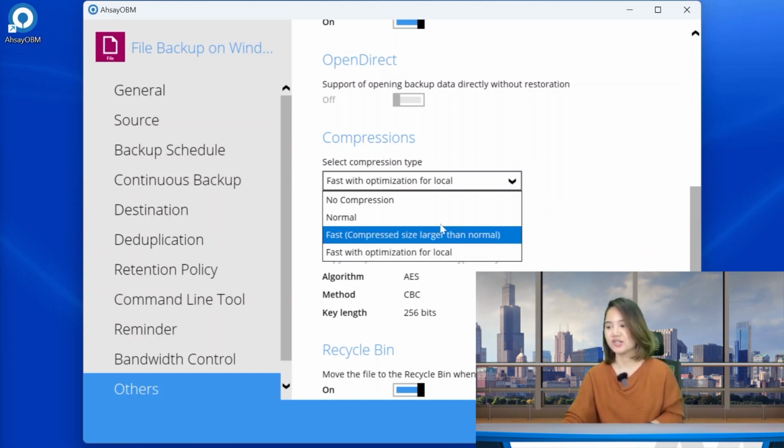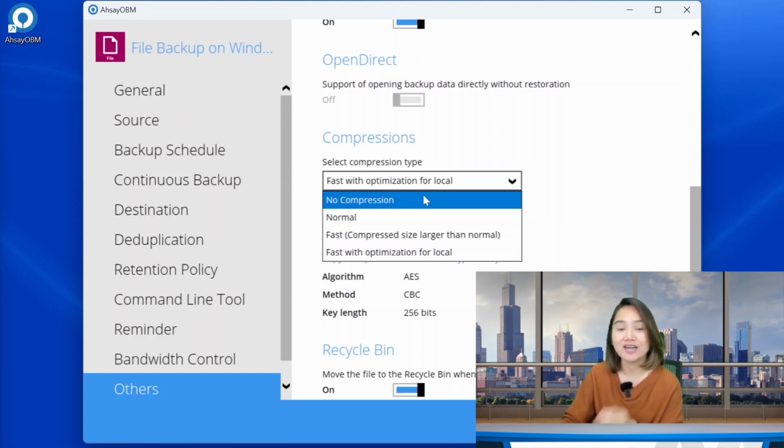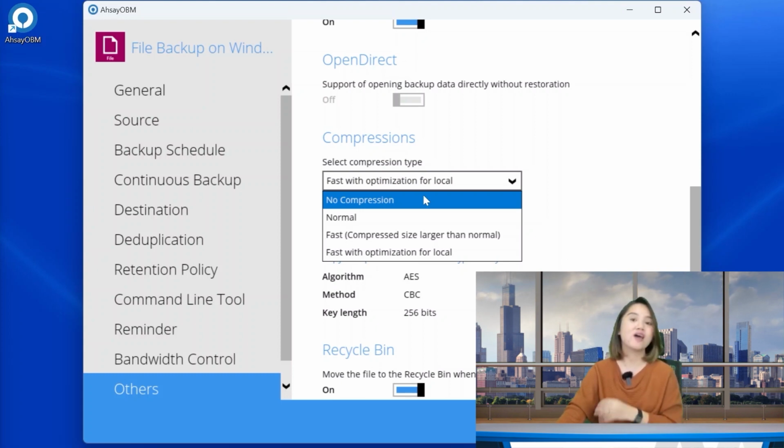Starting with no compression. Some people may find this option a bit strange, given that the primary objective of data compression is to improve backup performance and to reduce storage space and costs. This option appears to contradict the fundamental purpose of compression, but let me tell you something. It is specifically designed for scenarios where compression yields minimal to no benefit at all. For instance, files that have undergone prior compression, such as those with zip or RAR extensions. Additionally, this setting is also recommended for non-compressible file types such as images or photos, video files, and audio files, as compressing these file formats does not contribute to further space savings.